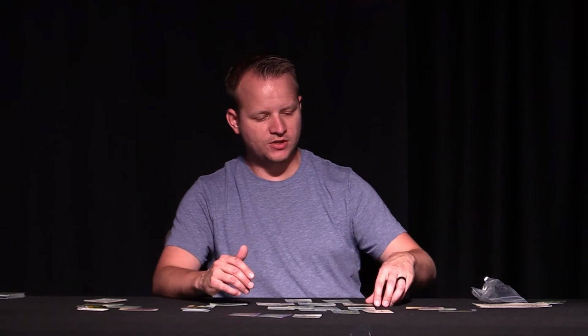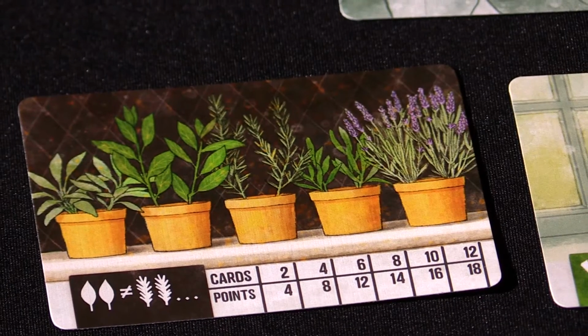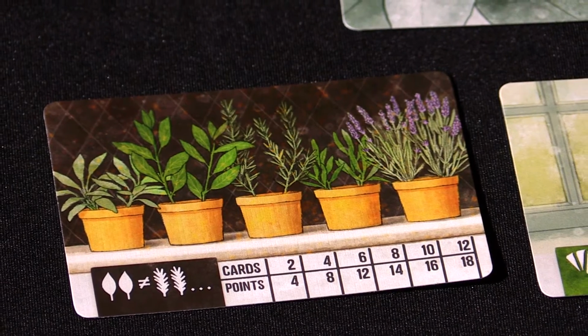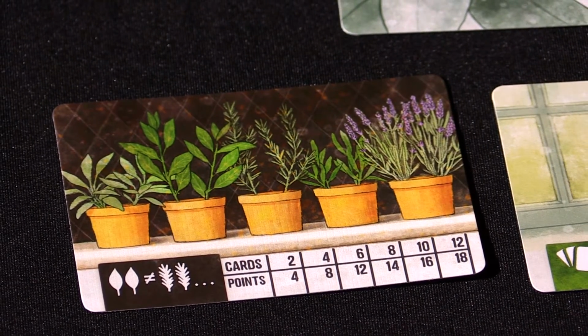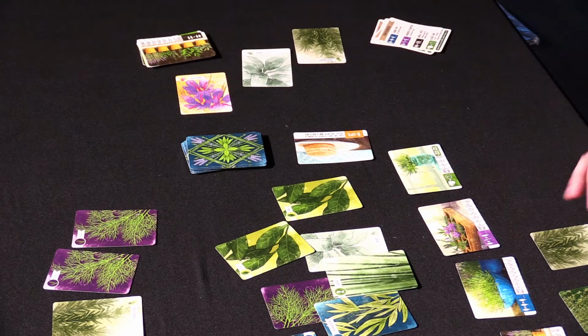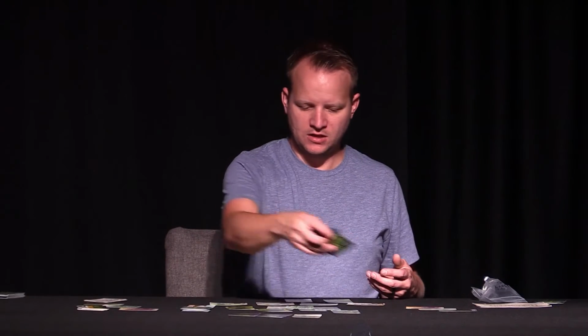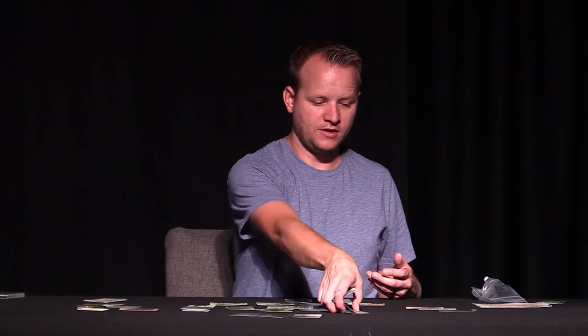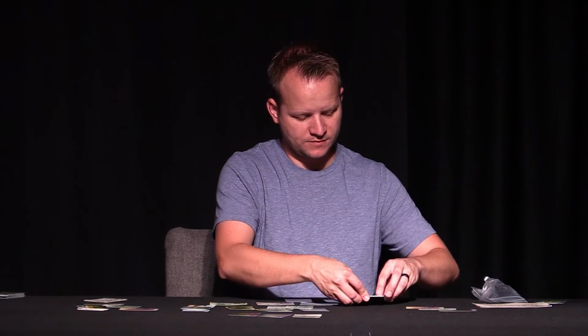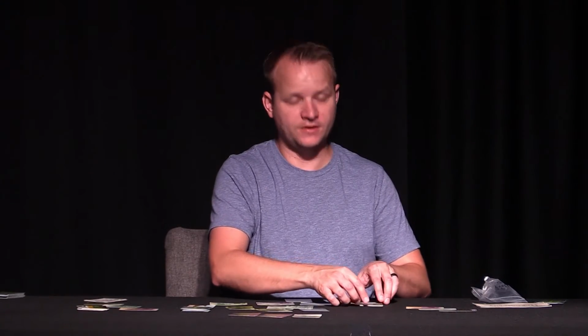Okay, so another way that you can pot plants is by taking multiples, like pairs. So let's say that it was like this instead. I can do this one, and I get 2 points for every pair that I put in here. So on my turn, I'm going to take bay leaves, this sage, and this tarragon. So I've got 3 sets of 2. I put it under here, 3 sets of 2. I just scored 12 points for that.